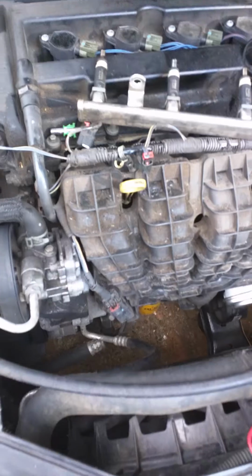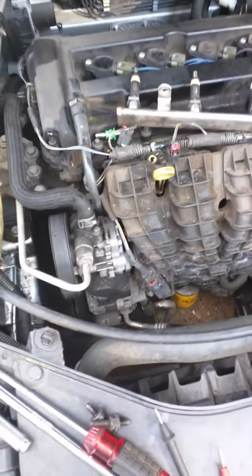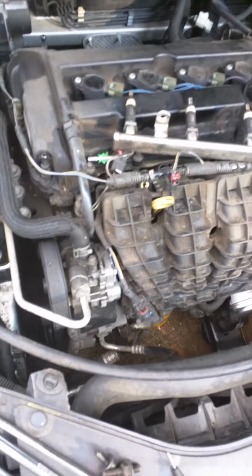I put a new injector on. I cleared the codes, and the misfire did not come back.